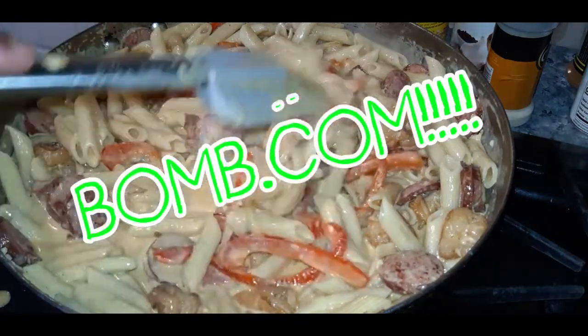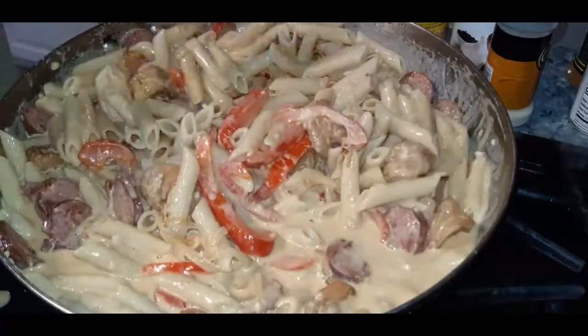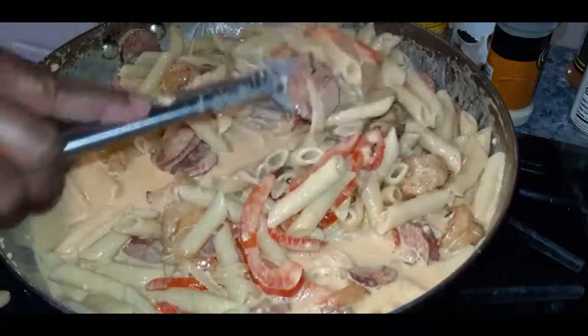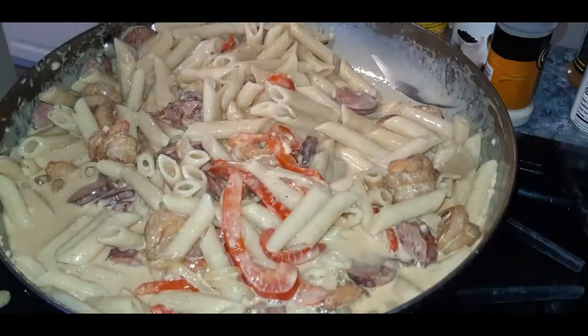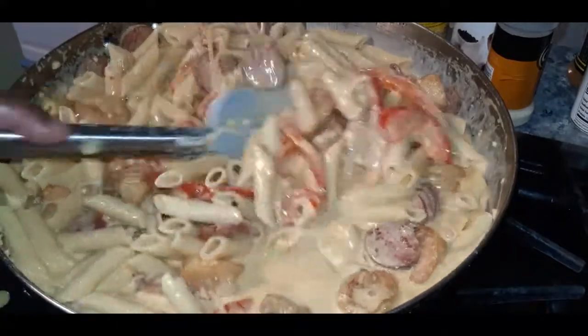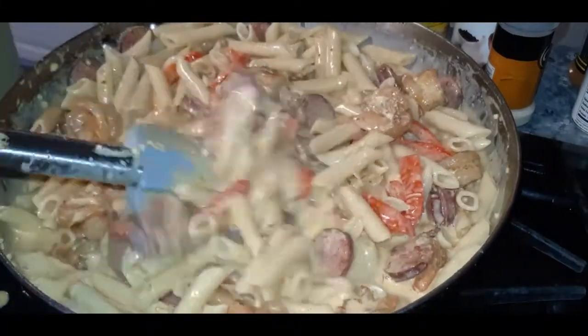Whoa. It got a kick to it. It got some smokiness to it. It got some flavor to it. It got some cheese to it. It's a bomb. It's gonna be real bomb once it's simmered and set.